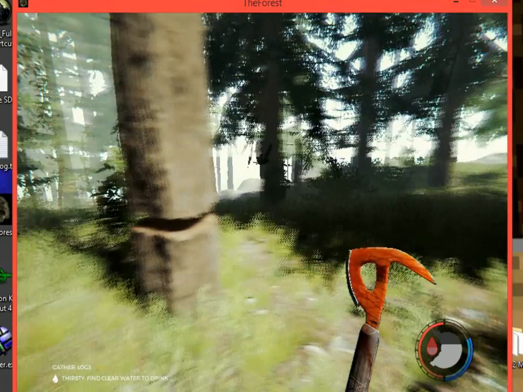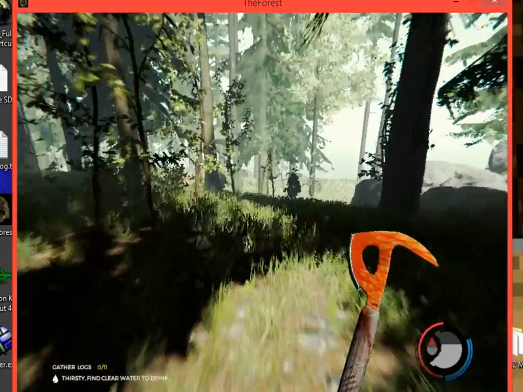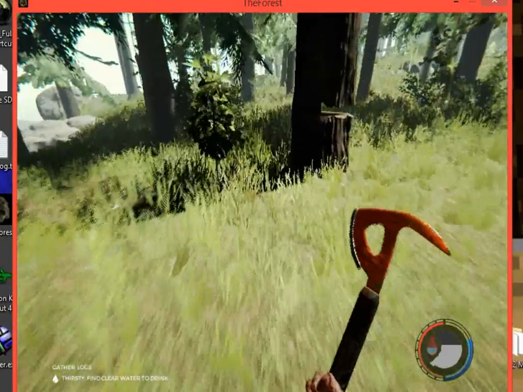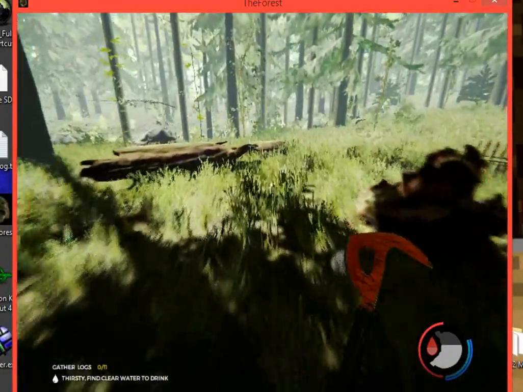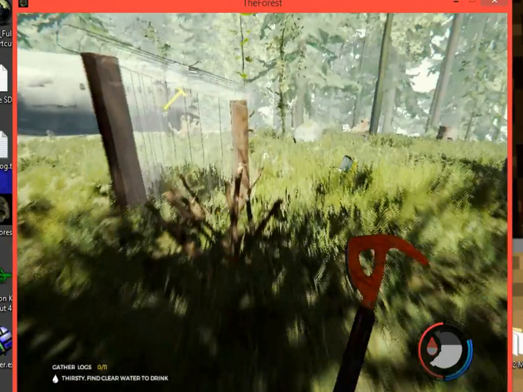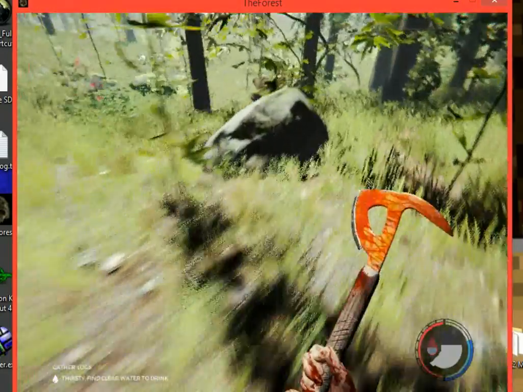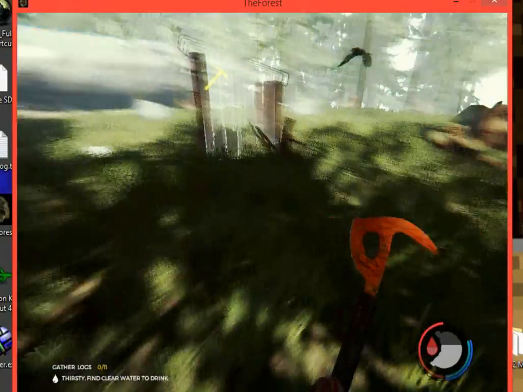So, okay, some clean water to drink. Because I do not have a cooking pot, and because I don't have a campfire just yet, I cannot boil water to drink. So, this is probably going to cost me some damage, but I am going to come over to this nearby spring, if this is a spring. Oh no, it just leads down the hill. But I really need to find some water.